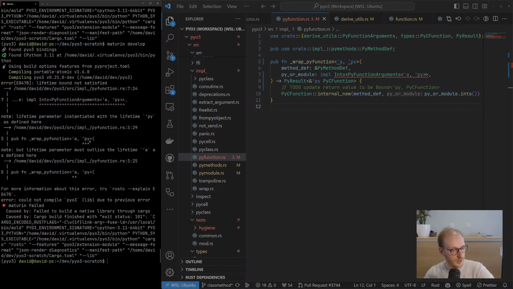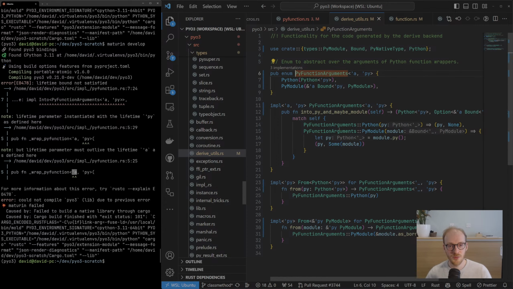Lifetime parameter pi, but lifetime parameter must live lifetime a defined here. Yes. This is because of what we've expressed here, actually, I think. So because we put a reference in, I was expecting us to get the compile error down here, but actually the compiler's hitting it even sooner.